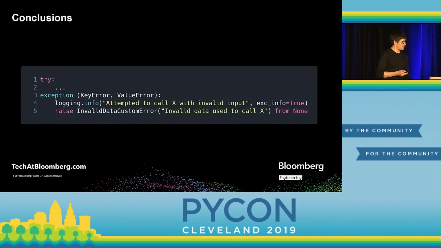Okay, wow, I went really quick. So basically, whenever you're raising within an except, be mindful of how you are doing it, whether you want to hide the exception, re-raise it, or do a raise from. Whenever you're logging an exception, please don't produce two errors out of one. Either log as info and re-raise, or just log an error if it's something you're going to recover from. And whenever you're creating exceptions for your libraries, think about whether you want your whole exception hierarchy or not.